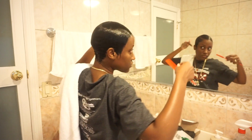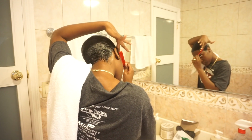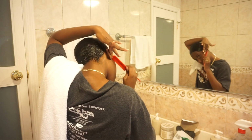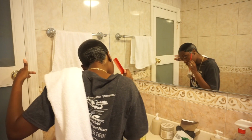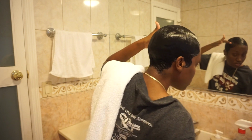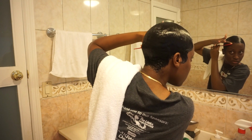sideburn, and that's it. Literally, look. That's all I can do. And then I'm gonna do that on the other side. So out, in, out again, and then a sideburn, and that's what I do, and I call it a day. Here I am just cleaning it up, adding more gel as I see need be, and that's it, to be honest. That's all you have to do. That's the process.